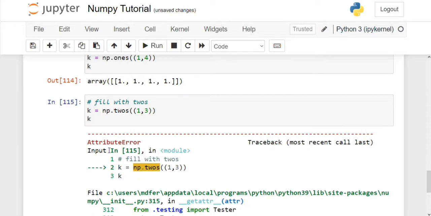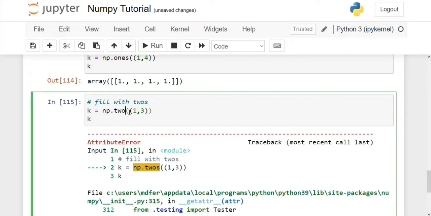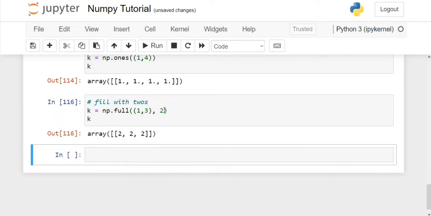No, it doesn't. So what we need to do here is use another method that is built for this particular purpose, that is np dot full. You specify the shape and you specify the number that you want to fill, say 2 here. So you can see the first argument is a tuple, which takes the shape, and the next argument would be the number with which you want to fill the array. Now let's check it.